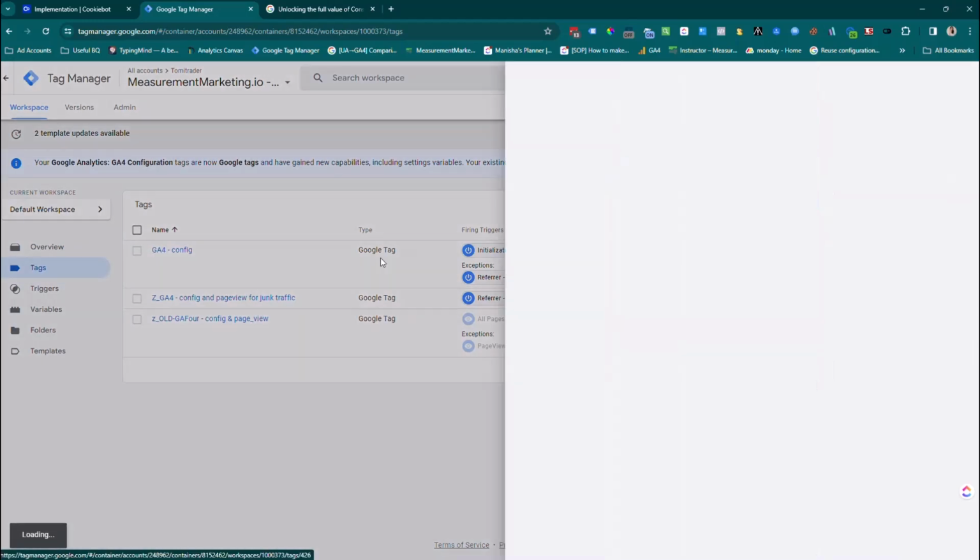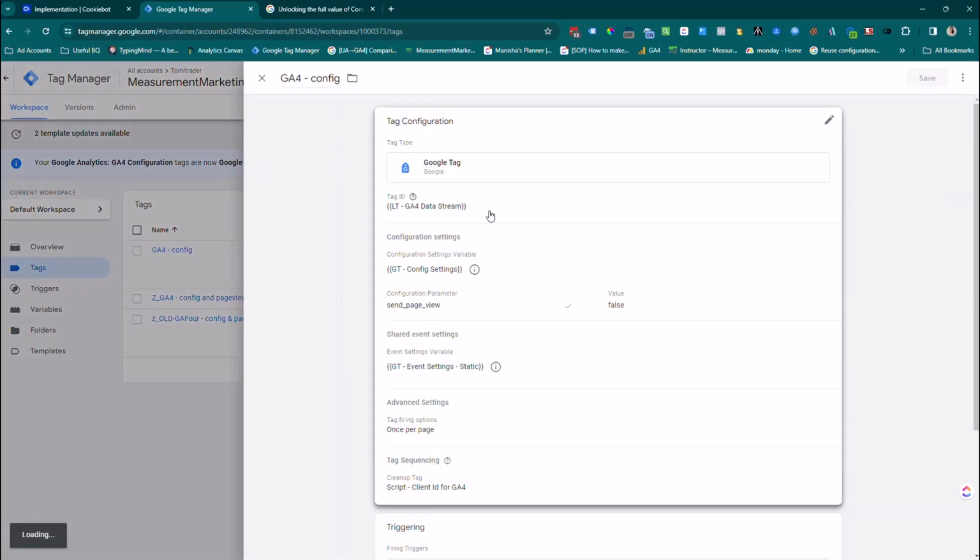Our config tag will fire at initialization as well. However, depending on if consent is granted or denied, Google will make the decision on if it should fire this with cookies or, in so many words, cookieless, with unidentifiable information. That is Google's call. That is basically how advanced mode and consent works. You let Google look at consent at the time and decide how it's going to fire the tag.